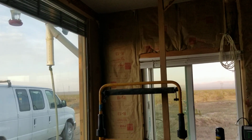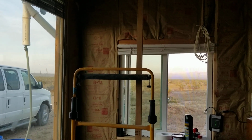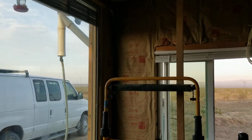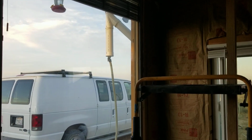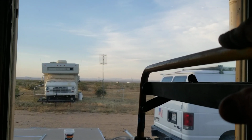If I had a panel lift, I'd have to carry the panel in anyway and set it on the lift before I could raise it up. So I just carry it in and I set it on here. Now, when I'm standing beside this, this is just about eye level. So I come in with the panel and I get right underneath it and I just slide it forward onto here. No big deal. Pretty easy.